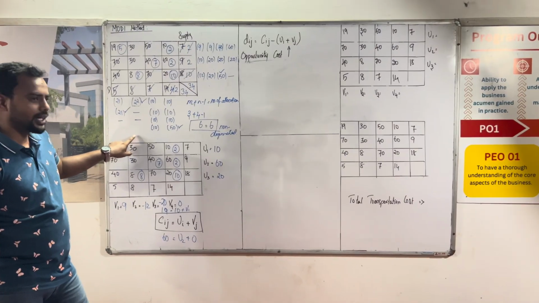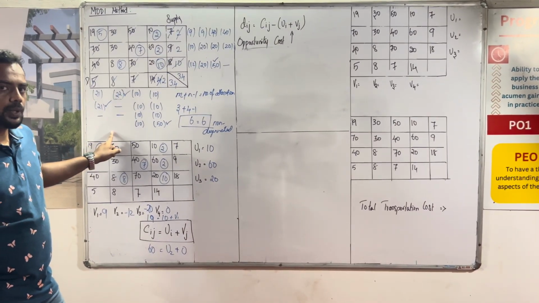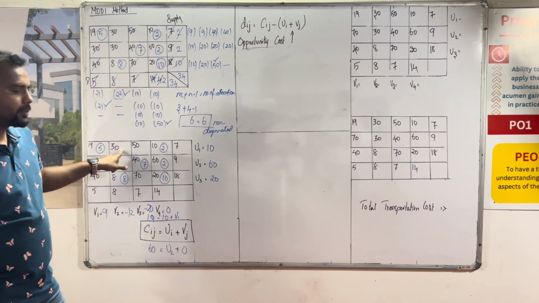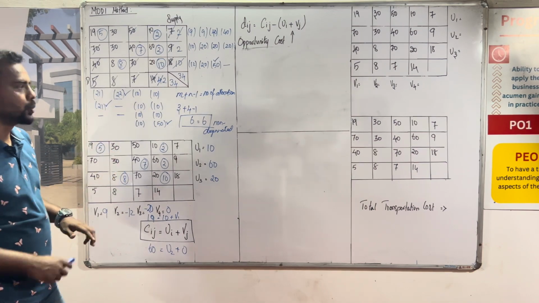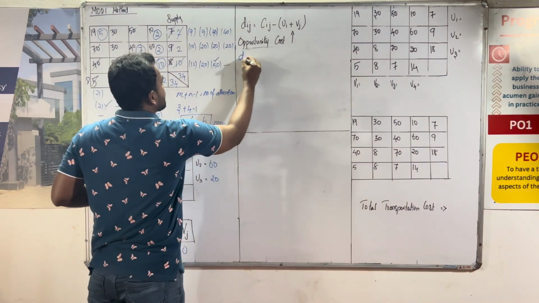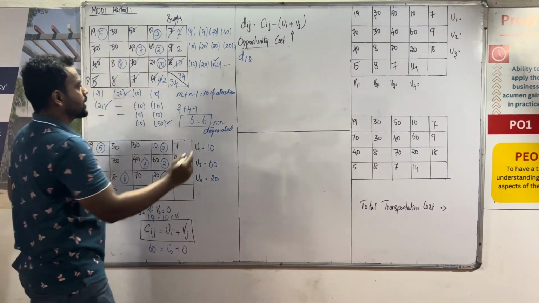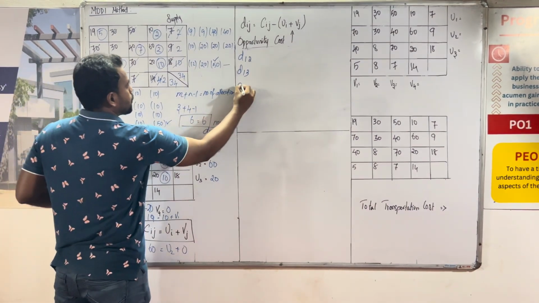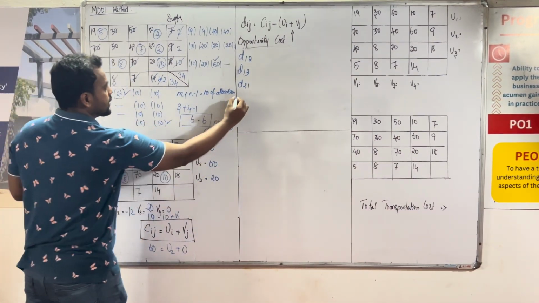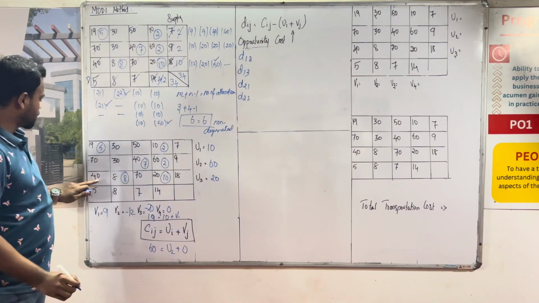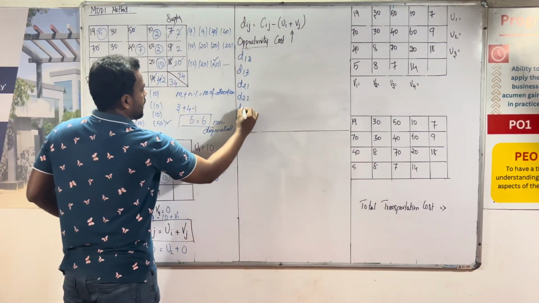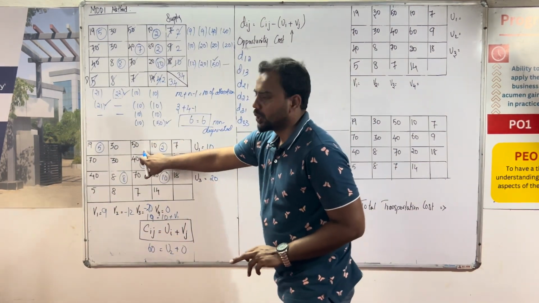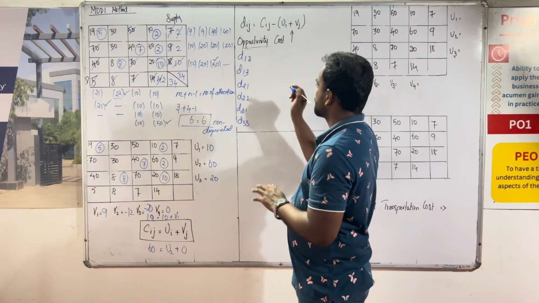Then now we need to write the cell address. So cell address, how we are going to do it is, first the row number, next the column number. So now the row number is 1 and the column number is 2. We have to go with D1,2. So next one D1,3. Next one D2,1. Next one D2,2. And the next one is D3,1 and D3,3. So these are the cells wherever you have no allocation. Okay, so for this we have to do it.